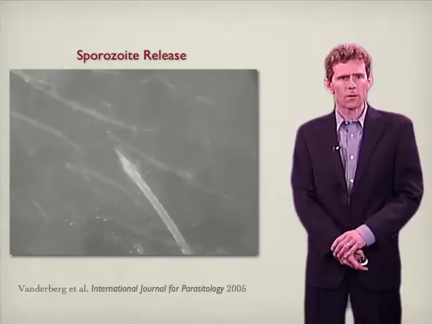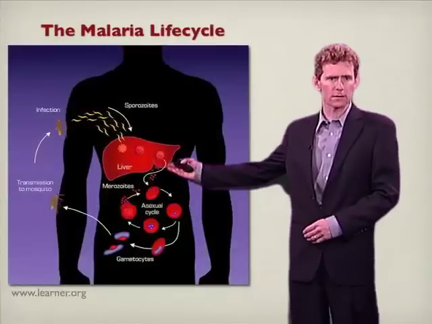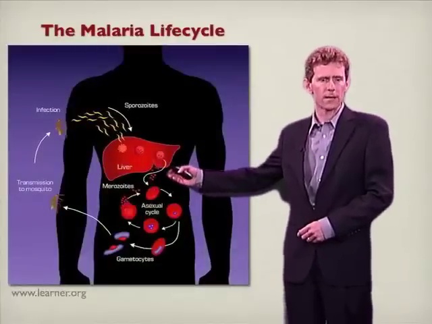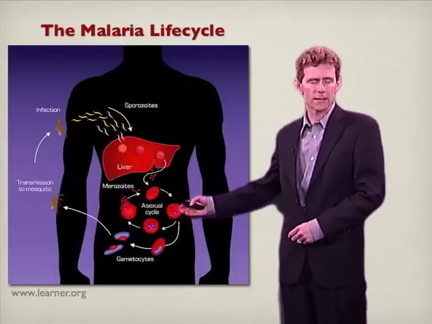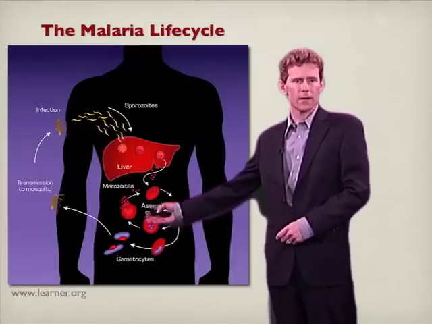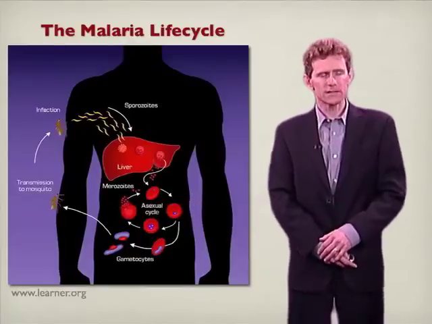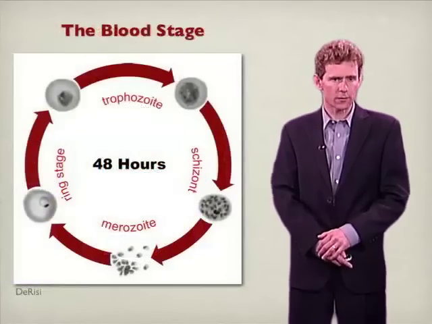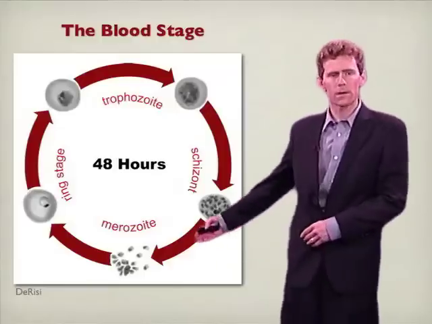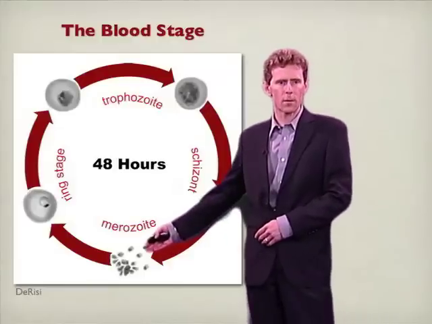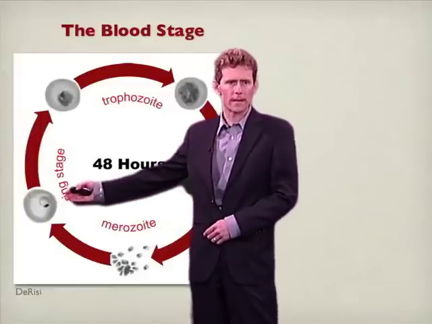Okay, so back to the life cycle. You've seen the sporozoites enter the bloodstream. From here they go to the liver, replicate, and then burst forth in a multitude of numbers to infect erythrocytes in essentially a perpetual asexual cycle. And it is here that, again, all the clinical manifestations of the disease occur. So let's focus on that blood stage asexual cycle of the parasite. This is it shown in more detail. As I mentioned before, this is the form that bursts forth from the liver, the so-called merozoites. It is these small forms of the parasite that will bind to a new erythrocyte and invade it.